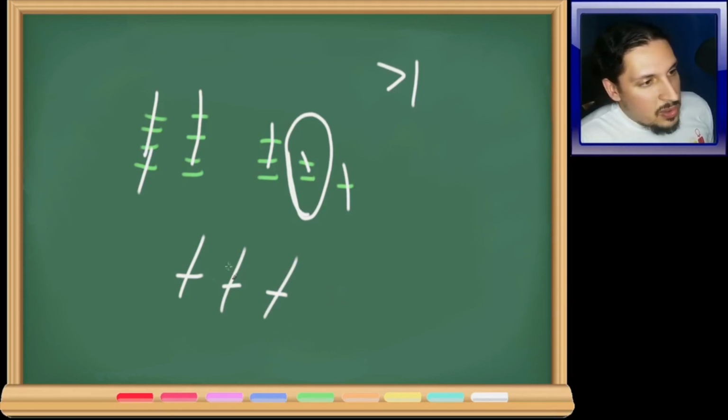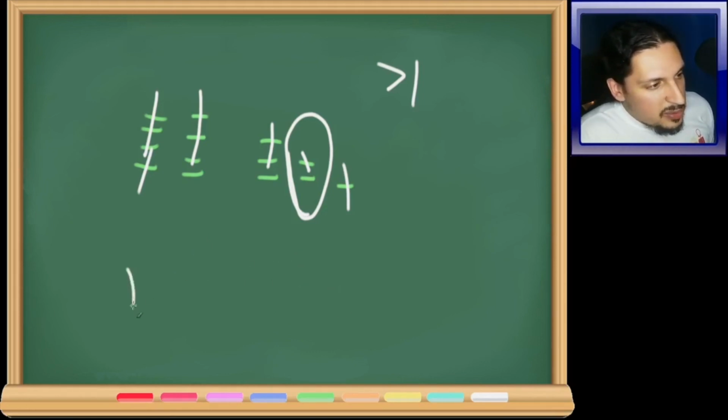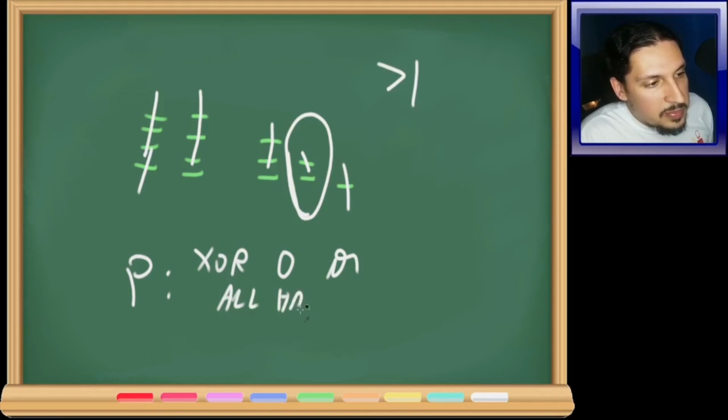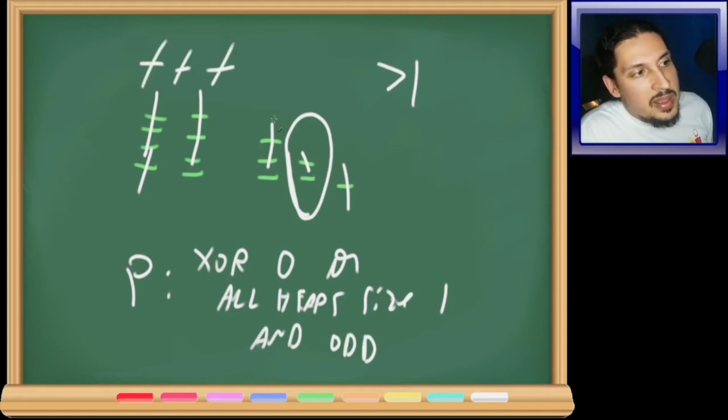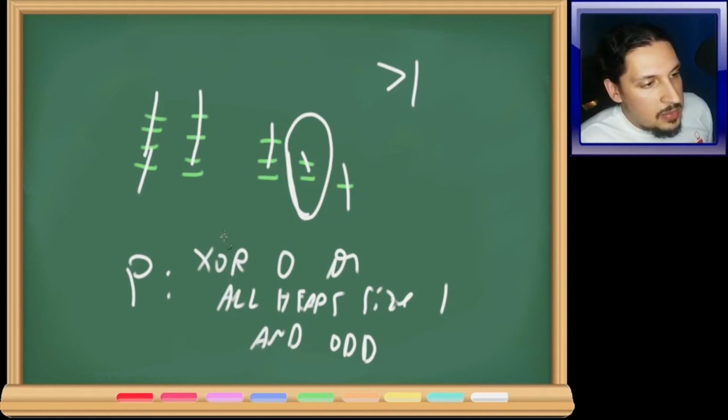You can check, in terms of P positions, which are the P positions? They must have XOR 0, or all heaps are of size 1 and the number of heaps must be basically odd. Because if there is an odd number, then when deleting, you will delete the last one, which in misère Nim is losing. Okay. So yeah, basically this is the condition.